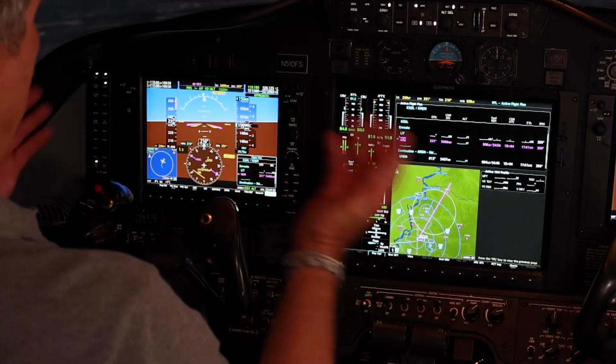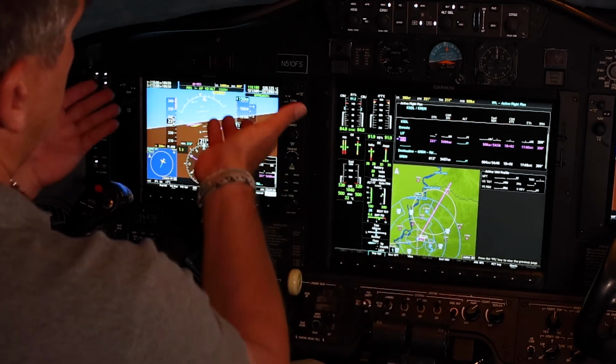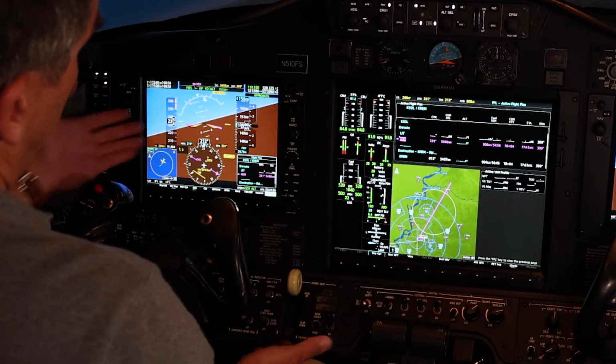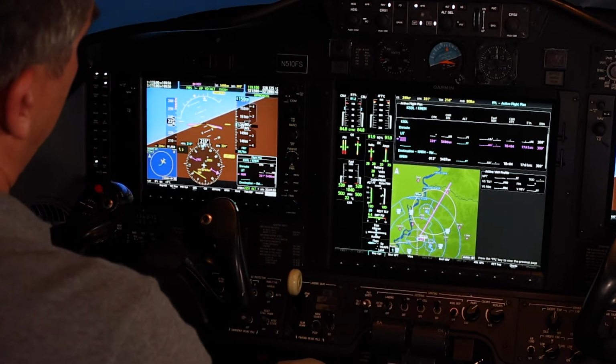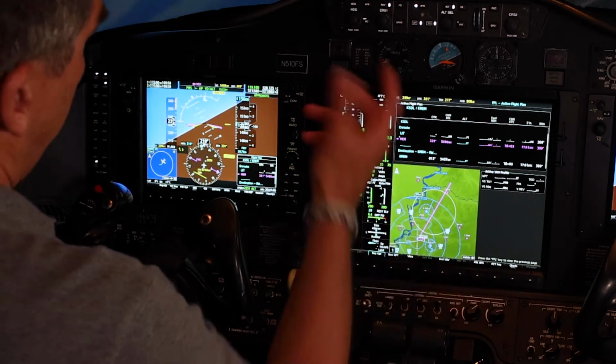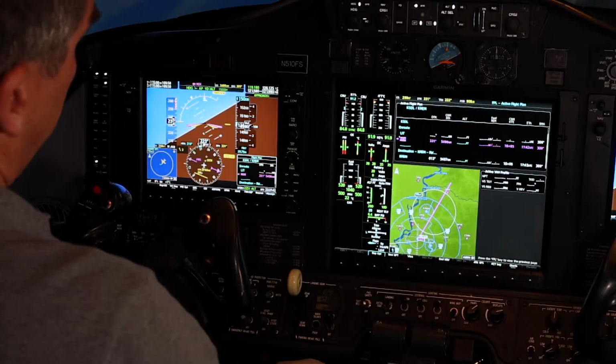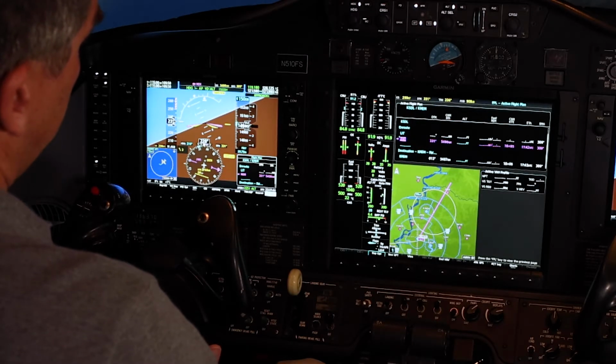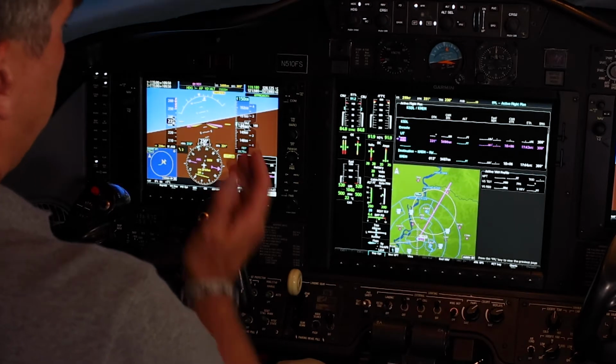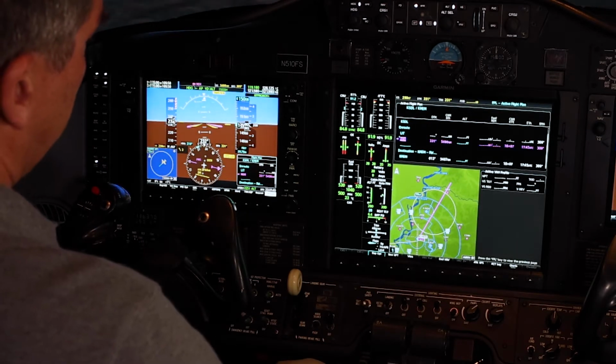Not available. So we've clearly lost our GPS. The synthetic vision has failed. We've lost our nav source. It's showing dead reckoning. The autopilot doesn't know what to do. This is one reason why it's great to make sure you're always flying with your heading bugs synced up. Just one button push to take us back to roughly the heading that was taking us directly to the VOR.